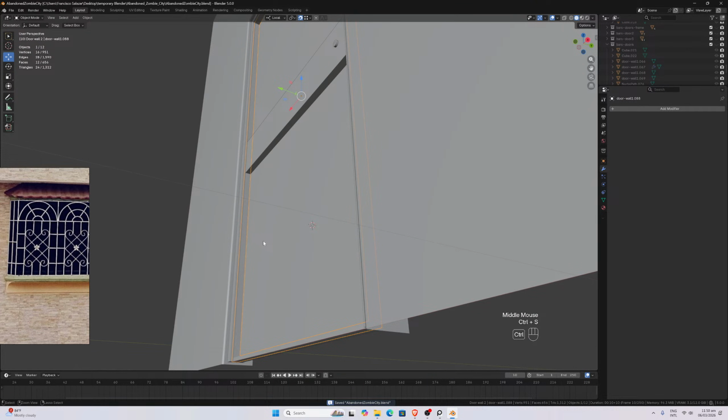Okay, we're going to use this as a base to start creating our designs.